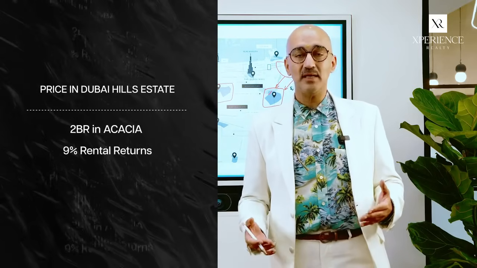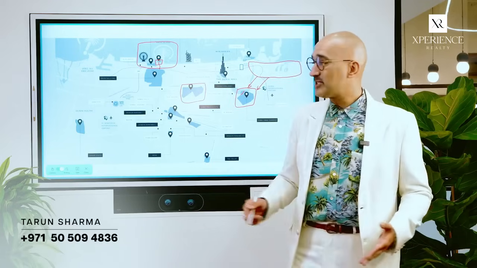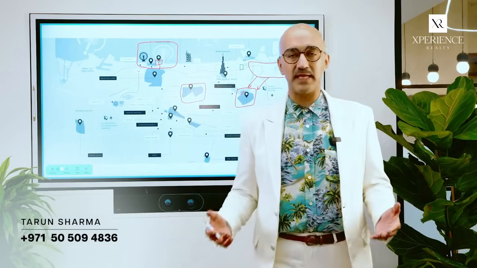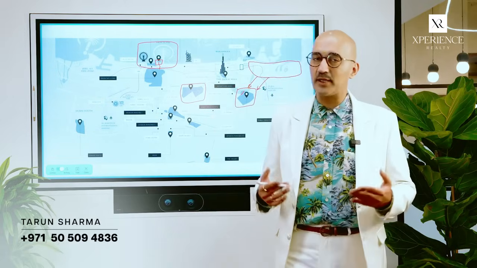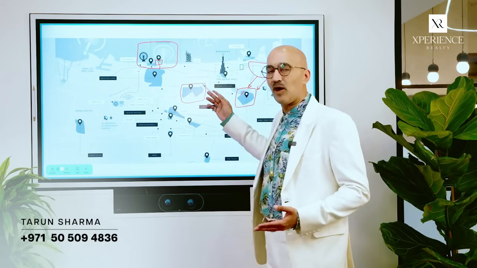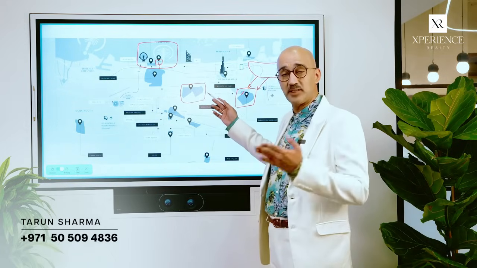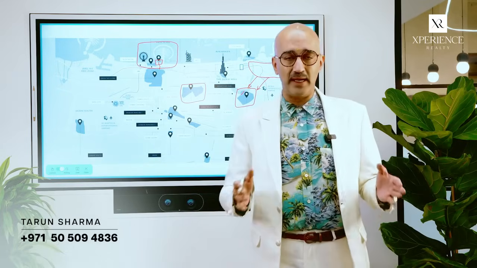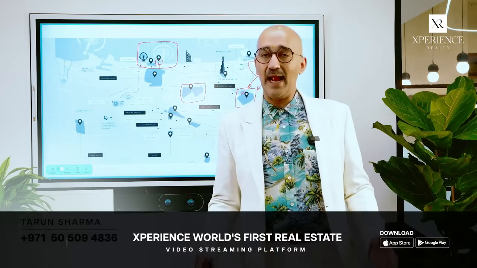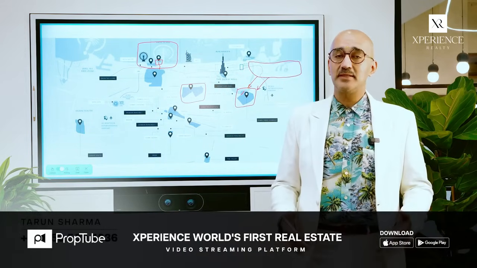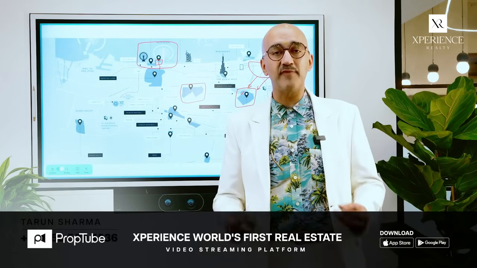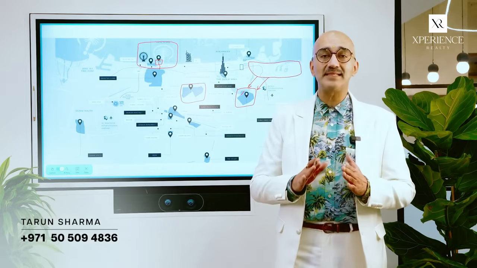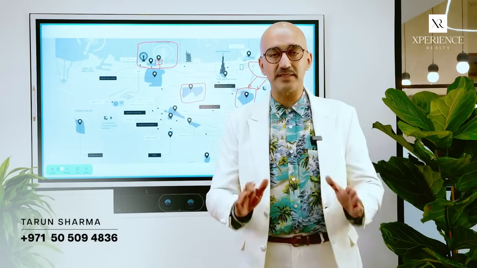So Dubai Hills Estate is a community which, even if Emaar wants to replicate it again, is going to take them a long time, because such communities are not easy to replicate. A community with an award-winning 18-hole championship golf course, a community which ticks all the criteria for investors as well as end users. And as I told you about the rental returns, there aren't too many communities which would yield such rental returns for you. So Dubai Hills Estate, in my opinion, is an amazing area for rentals in Dubai.